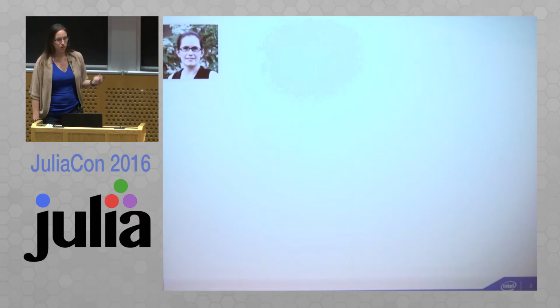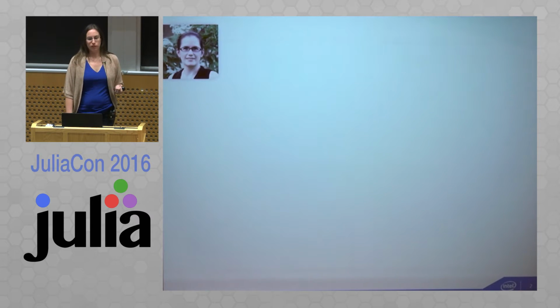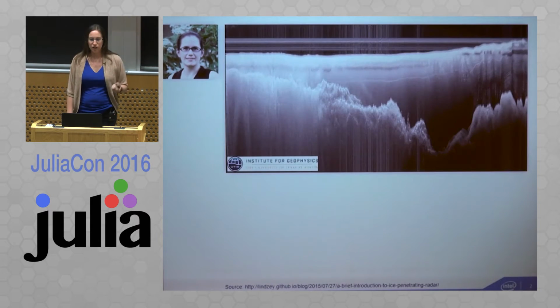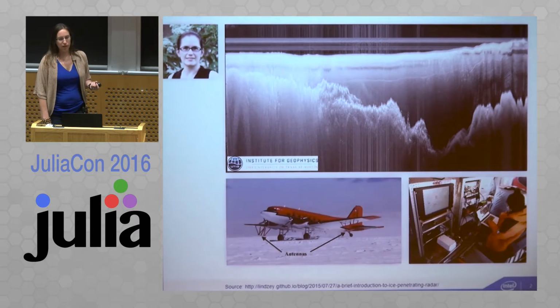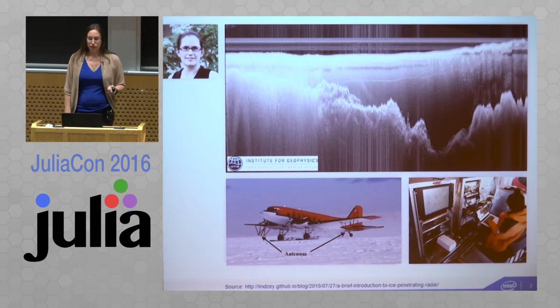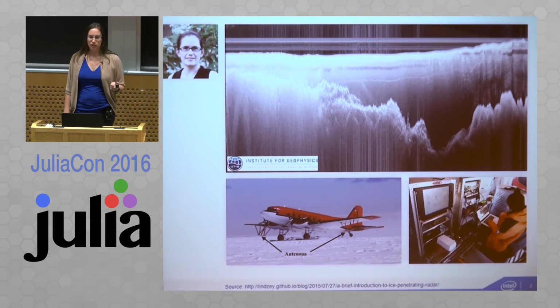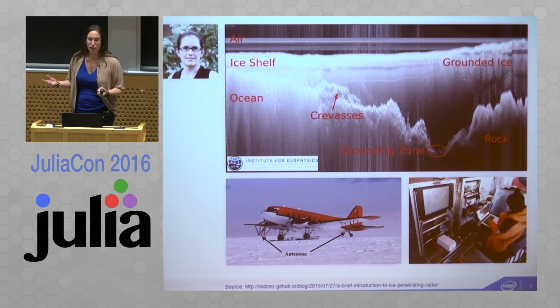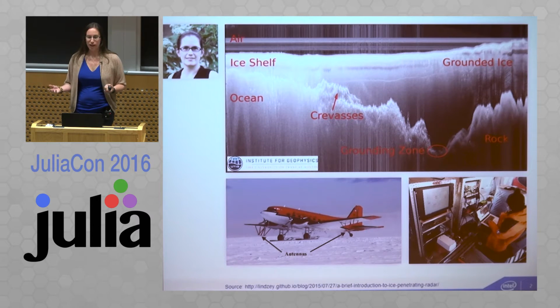In particular, I want to introduce you to my friend Laura. So this is Laura, and she's a geophysicist who studies the physics behind ice-penetrating radar. So her research group collects radar data by flying a plane like this one over Antarctica, transmitting radar pulses and listening for and recording the results, which appear in radargrams like this one. And by studying the radar profile, they can learn more about the ice and the rocks underneath. And right now, she's working on trying to develop signal processing techniques that will allow them to discriminate between echoes originating below the aircraft and off to the side.